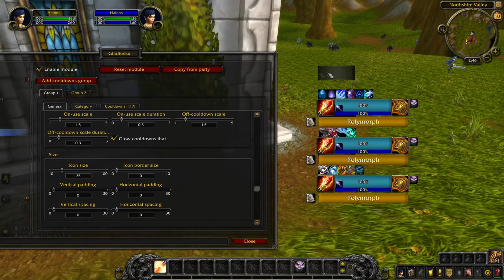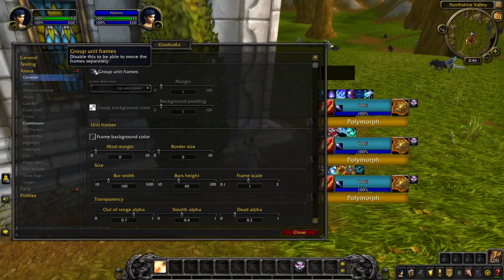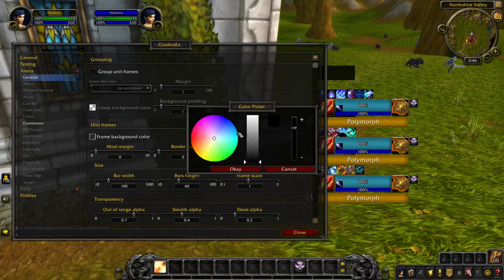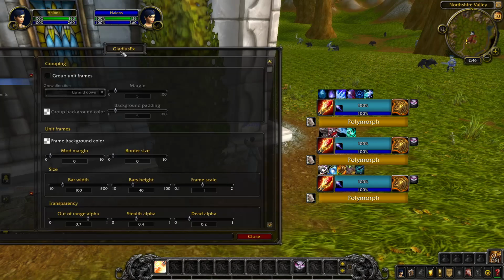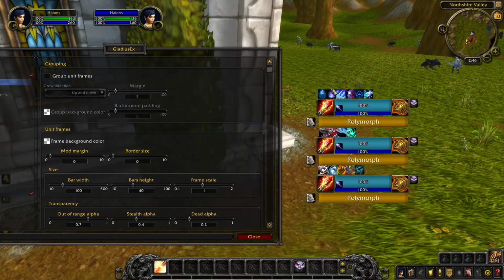Next up, these black bars, you don't wanna see those, right? So you wanna go under general, frame background color, drag this all the way down to minus, so that way they become transparent, and then press OK. I feel like in the arena, it actually gets highlighted like this when you target people.